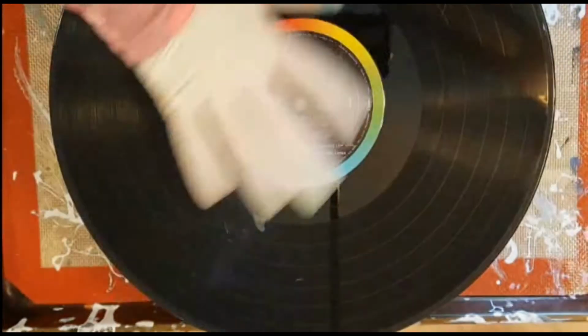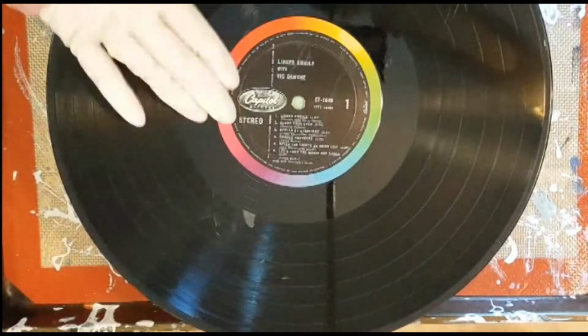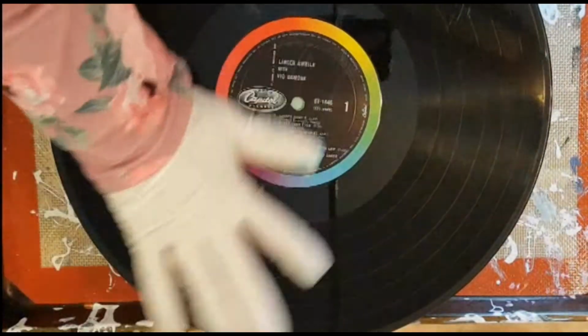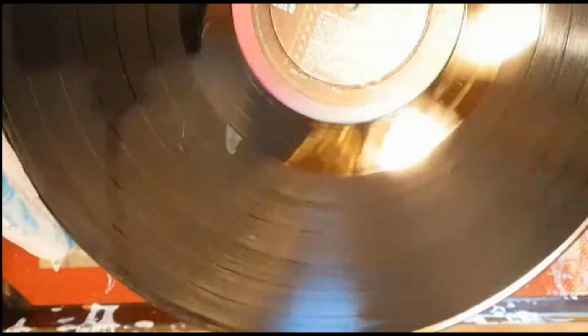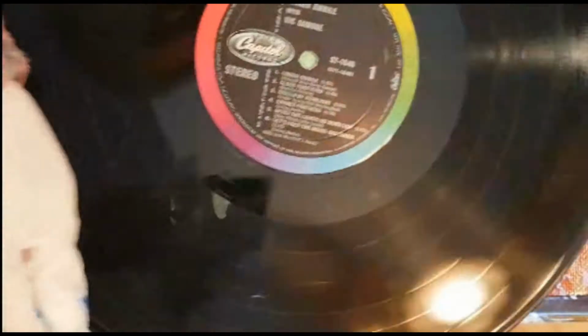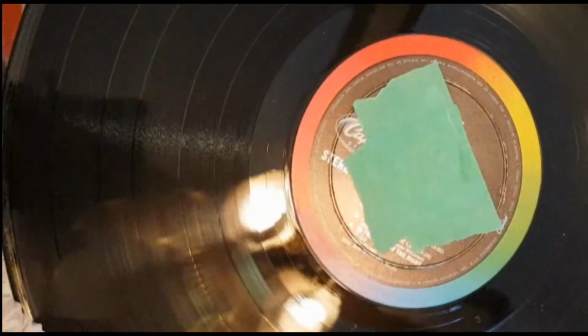I have cleaned my record, my LP, with alcohol. And then of course I got a few streaks of paint on it, you know me. And then all I did was just throw some tape on the back.